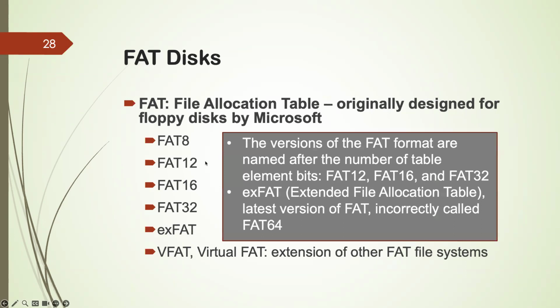So what do these different numbers tell us? These numbers tell us the size of one entry in the FAT allocation table, and from that we can infer the total number of entries in the FAT table as well. So you can simply say that FAT8 has 2 to the power 8 entries in the FAT, or it can have 2 to the power 8 clusters in a file system, and a system with FAT32 can support up to 2 to the power 26 clusters.